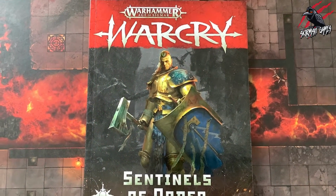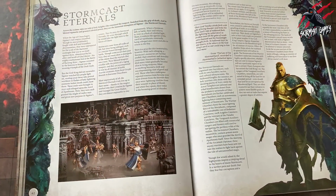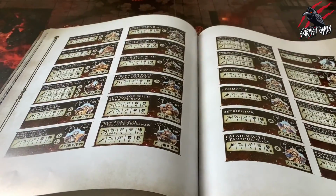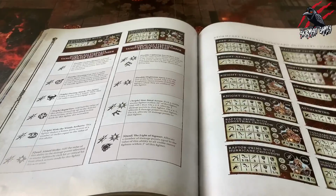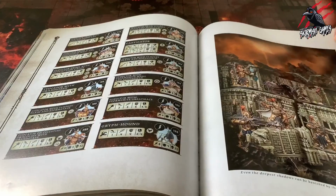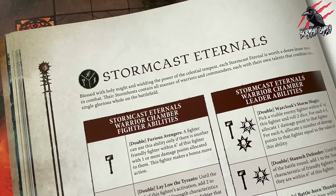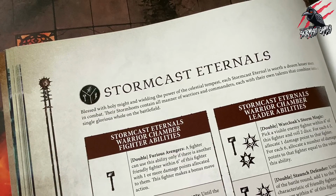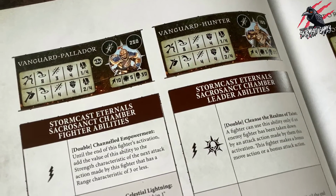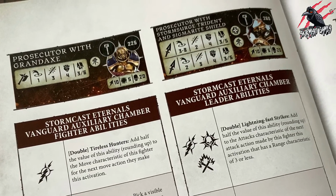And for this section of the video, we'll be using the Sentinels of Order Warcry supplement book. And then you can see on page 62 onwards is the Stormcast Eternals section. And this is packed with miniatures, something like 74 different fighters that you could use. So it's got like 74 fighter cards, and it's got the 3 different factions within the Stormcast Eternals who each have different abilities. And so you can see we've got the Warrior Chamber. They're going to have their own leader and fighter abilities. We've got the Sacrosanct Chamber. They're, again, the same fighter and abilities are going to be different. And then finally, the Vanguard Auxiliary Chamber.